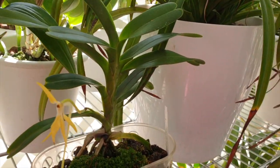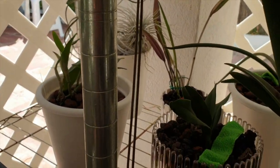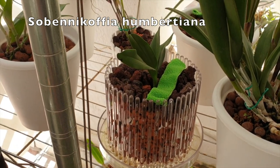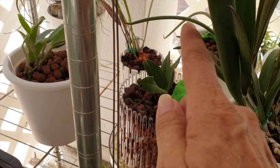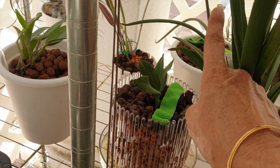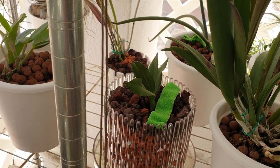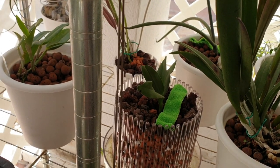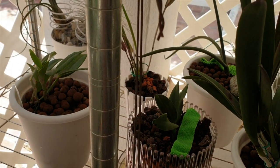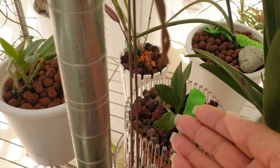And down here, I just want to show you how this Oberonioides is doing. This is where she lives. You can see how deep the shade is here. There's not much light, except for now, due to the angle of the sun, the afternoon light will shine through the little bit of grating just on this part of her for about an hour. And when I say afternoon, I'm talking 7:30. It's like the weakest of the sun and the hottest time of year, the weakest of the sun. So, but she's looking fine. Trust me.